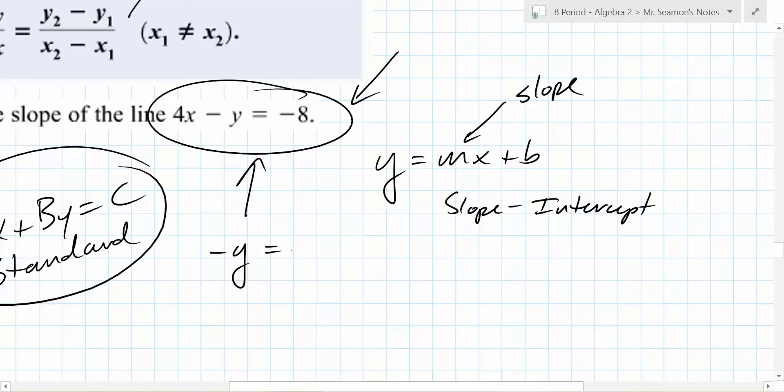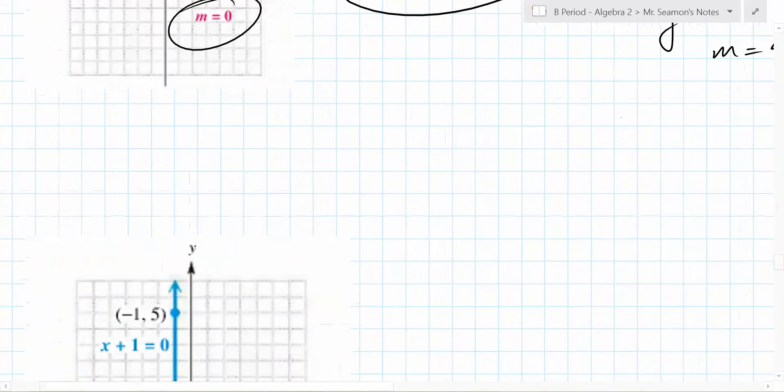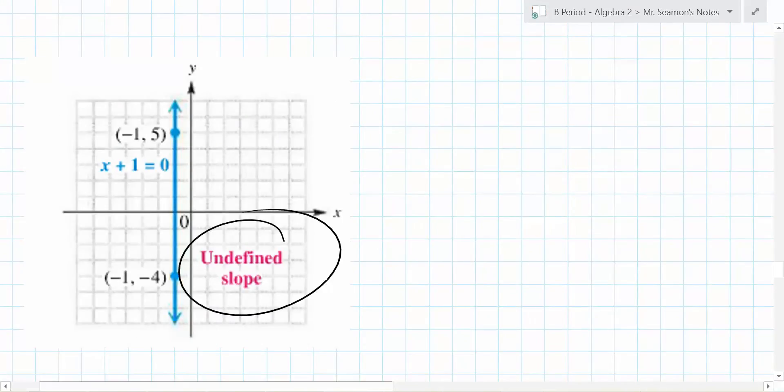Y. So, if we isolate y, what's the first thing we could do to isolate y on this one right here? So, negative y is equal to negative 4x minus 8. Is y isolated? No. Almost. Now, what do we multiply both sides by? Negative. So, you get y is equal to what? 4x. Plus 8. So, what's the slope? 4. Good. 4. Over 1. You can say 4 over 1. That's totally fine. So, it goes up 4 every time it goes over to the right 1. Is that a positive slope or a negative slope? Positive. Positive. Again, what's the slope? Oh, we already talked about that. Slope is 0. Oh, we're going to talk about this too. Vertical line, what's the slope? Undefined.